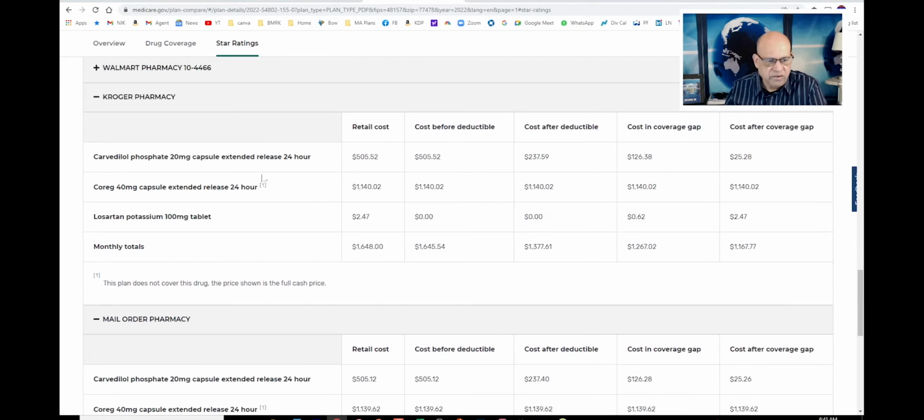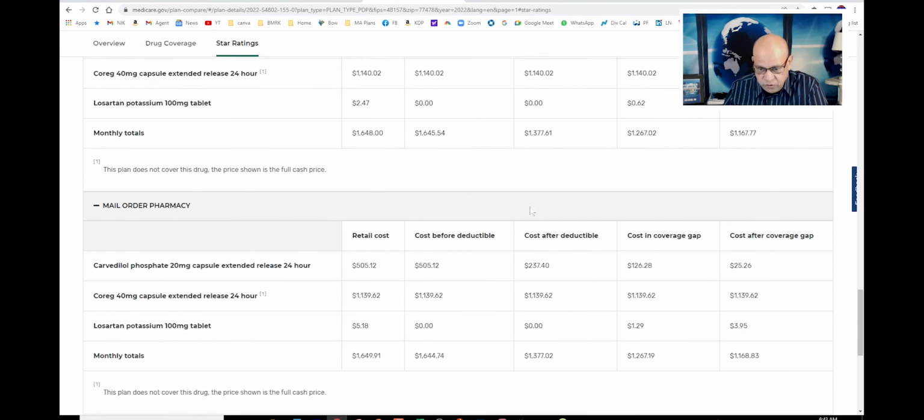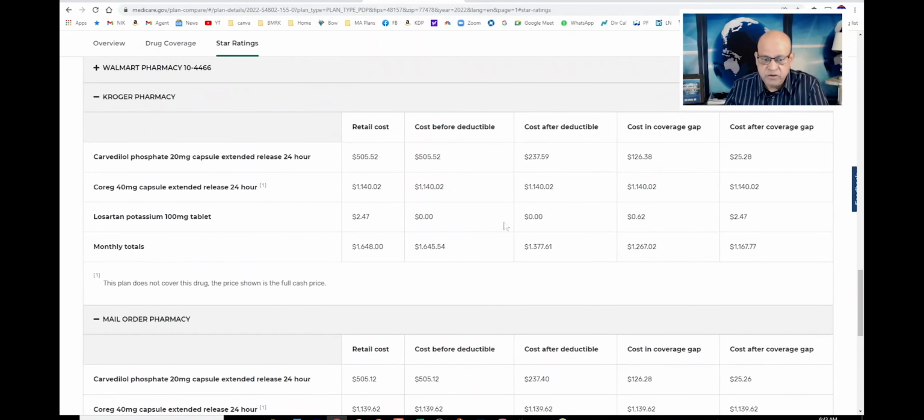First of all, try to get a generic equivalent. If it works, there's no reason to get a brand name and pay $1,000 every 3 months for one prescription. You're just talking about one prescription, and if you add up multiple prescriptions, it can be substantial. One of the prescriptions I ran was well over $12,000 per year. That is with all the discount prices and with insurance. So this is no simple matter. You really need to shop around.